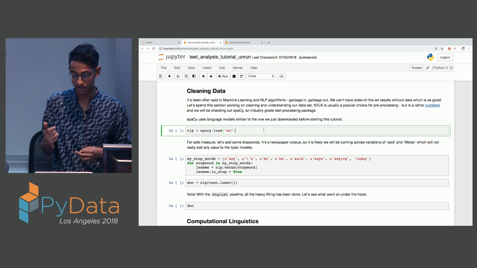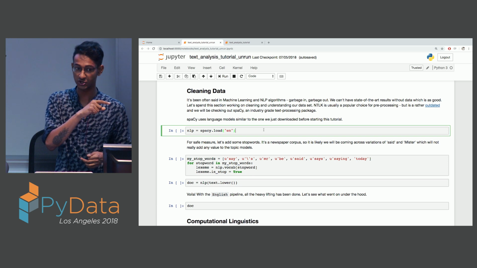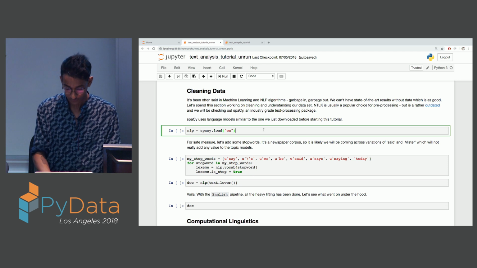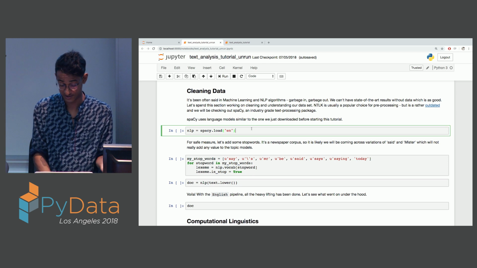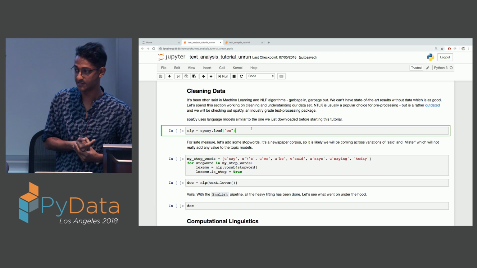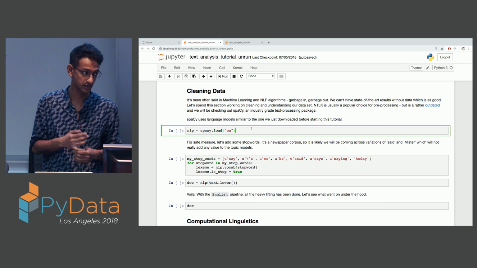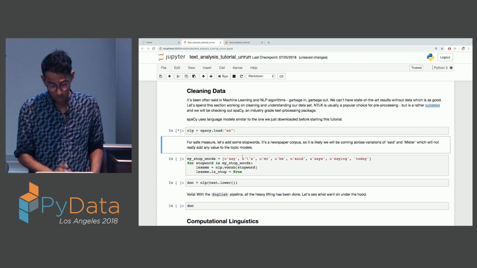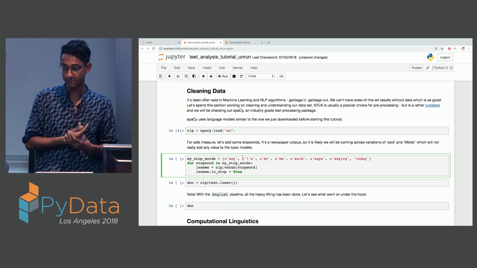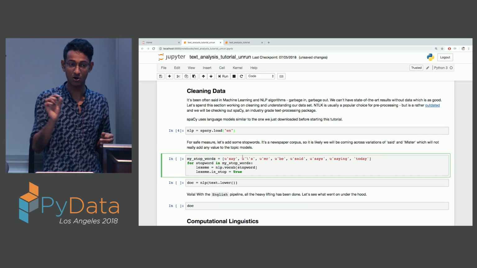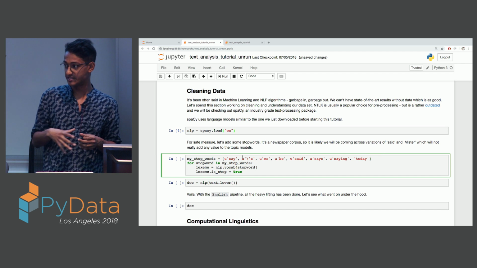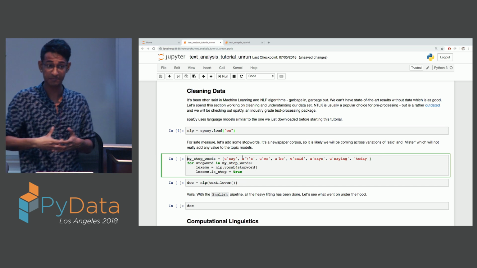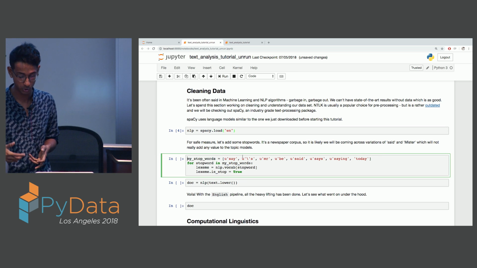The way you load a language model after you download it, which are the instructions I've given you on the GitHub page, is with this line of code. It says nlp equals spacy.load('en'). Here en is English. For Spanish, I think it would be es, I believe. And now that nlp variable is our pipeline object, through which we can pass text and start annotating our text and doing cool things with it.